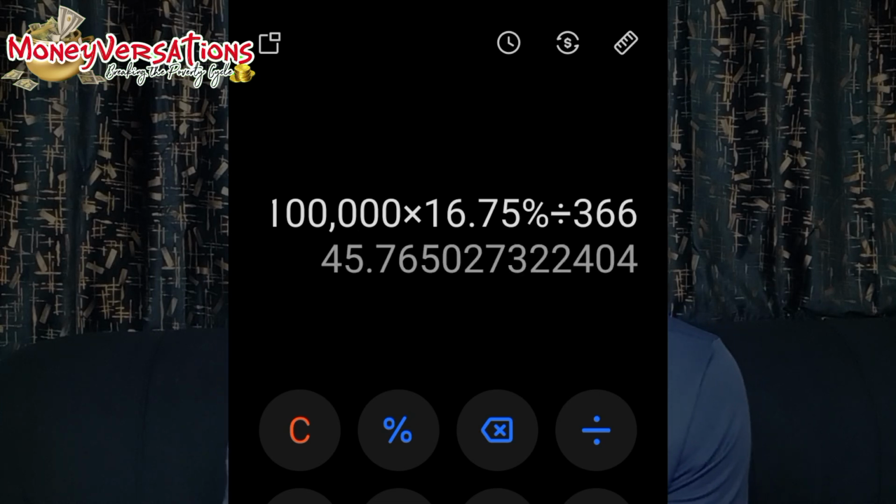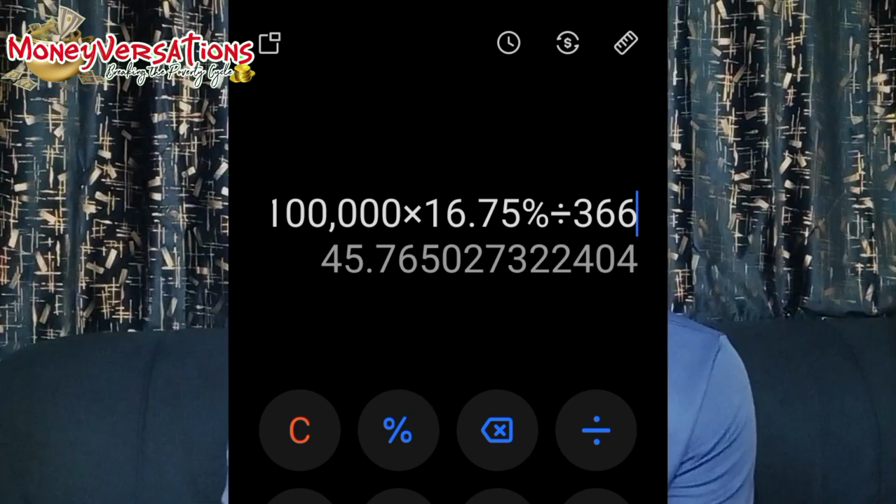The answer that you see here is the gross interest or the interest that is due to be paid to me, or rather to my account, and that is 45.77 shillings as you can see over here. And therefore, if this is gross, then it means that the government has not taken its share yet. So don't forget that kuna 15% withholding tax on the interest that you earn from your money market fund account.